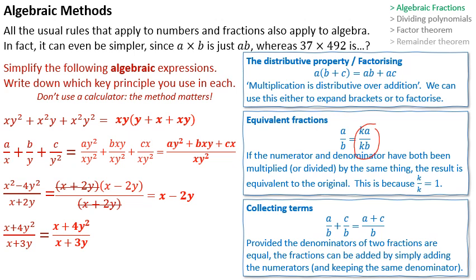If you try to do something else, perhaps you cancelled the x's. Effectively, what you would have been doing if you cancelled the x's, if you crossed them out, you wouldn't have been dividing by a common factor. You would have been subtracting the same thing from the top and bottom of a fraction. And if you want to check to see if that's something valid, test it with a fraction. Think about a simple one like 3 over 4. What happens if we take away 1 from the top and the bottom? We get 2/3. Is that the same as 3 over 4? Do it again. We get 1 over 2. Is a half the same as 3 over 4? You can see that adding and subtracting the same thing from the top and the bottom does not give you an equivalent fraction.